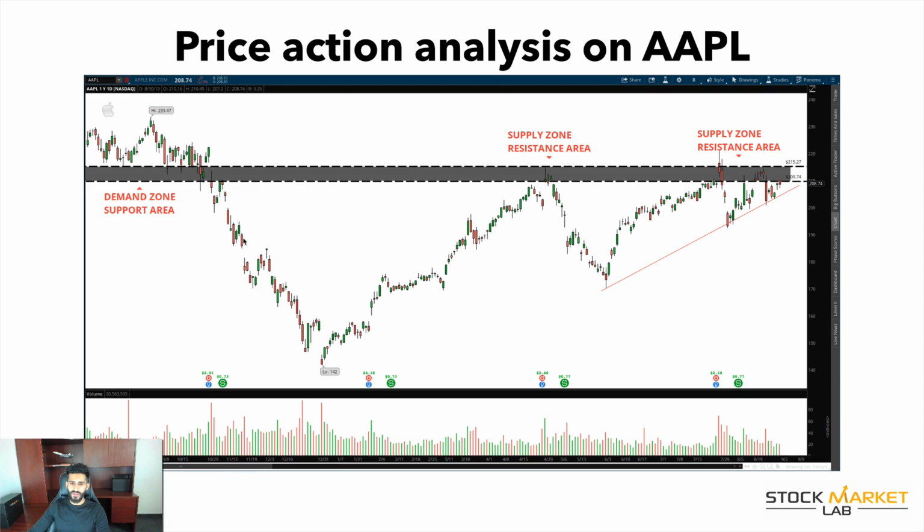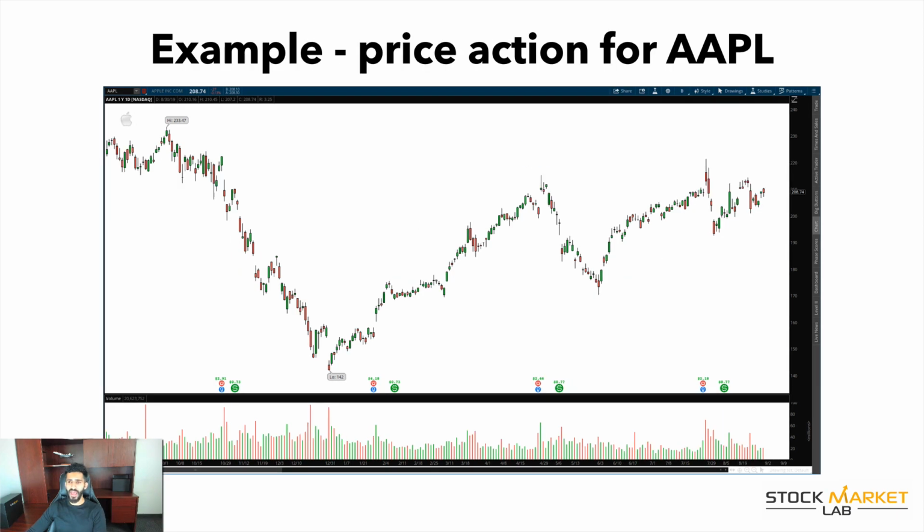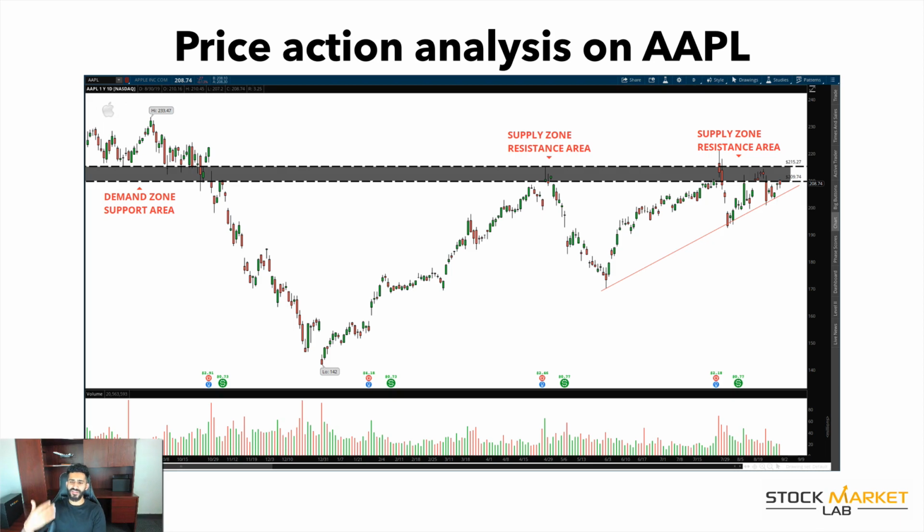Once it went below it, look at the stock, it fell. Now the stock kept going up. Look at the same level that has happened in the past. That same level is now a resistance area known as a supply zone. That same area once again becomes a supply zone and a resistance area. This is us analyzing Apple's chart. The past, without any analysis done, and this one has analysis done on it. You can see this is us looking at simple raw price movement, and you can see the stock is moving in a healthy uptrend, getting stronger and stronger and stronger. I'm going to break these things down as we progress.